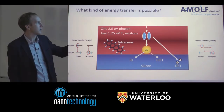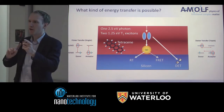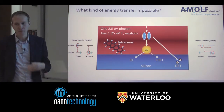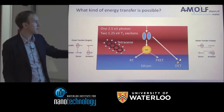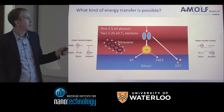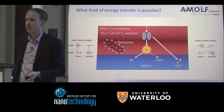And just a quick recap, the first transfer is a dipole-dipole coupling of the donor and acceptor. So you have an excited state, and the dipole of that state couples to the dipole of the acceptor in the ground state, and thereby you transfer the energy from the donor to the acceptor. So it only works for states that are actually emissive, that can emit a photon. And that means it's very efficient for the singlet excitons, but it's spin forbidden for the triplet excitons.